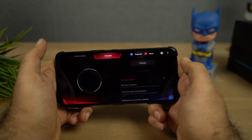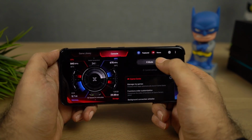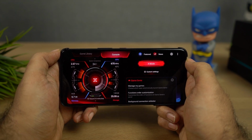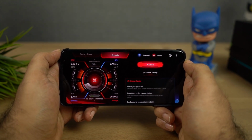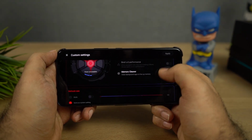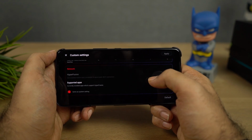Next, we have console section where we can tweak a lot of settings related to overall performance. So first we have X mode, which is like a pre-configured mode for better gaming experience. Everything is preset for the optimal results. Next, we can also go with custom settings where you can tweak each and every aspect related to your phone, whether it's the overall performance, sensitivity of the screen, and so on.